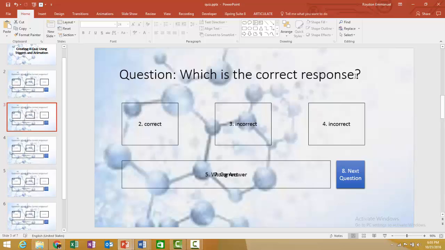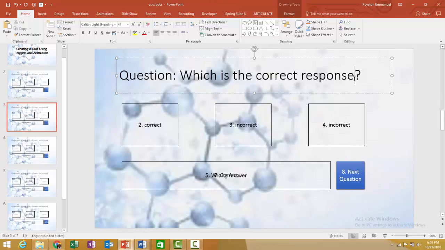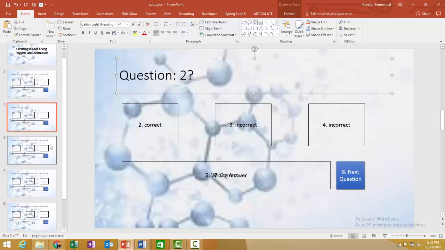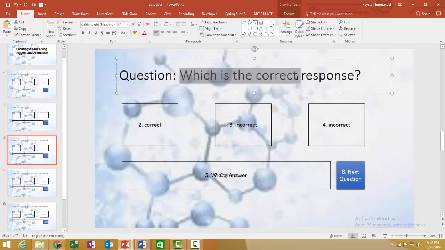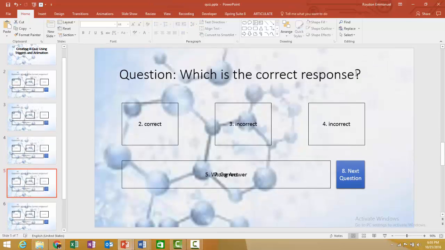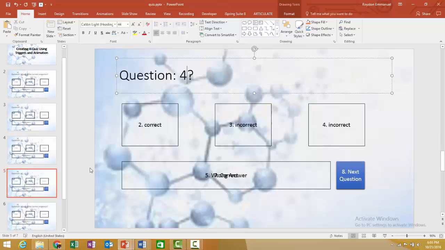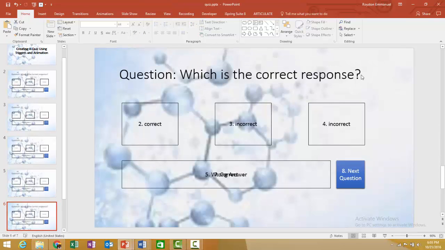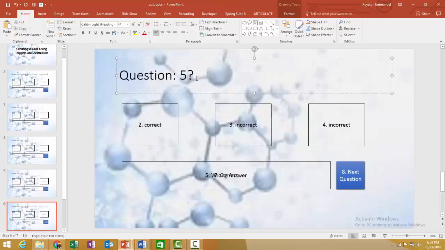On this slide, I'm not going to write a question in, I'm just going to type in question 2. This one question 3, because I want to demonstrate that we are able to navigate through the questions. This one is question 4. And this one is question 5.